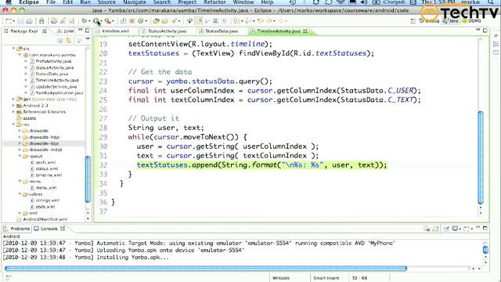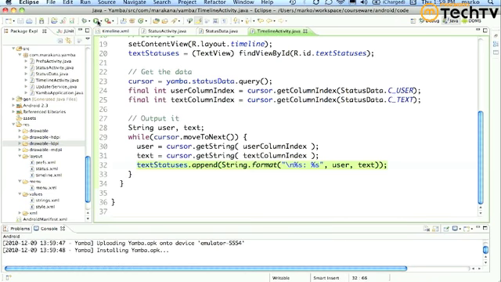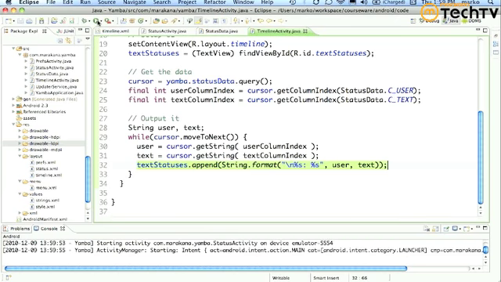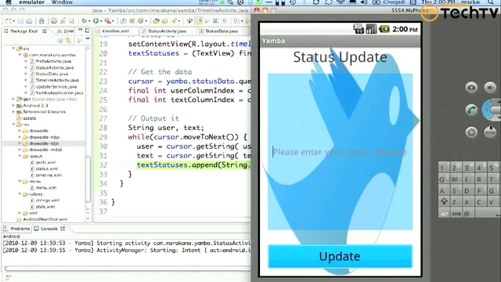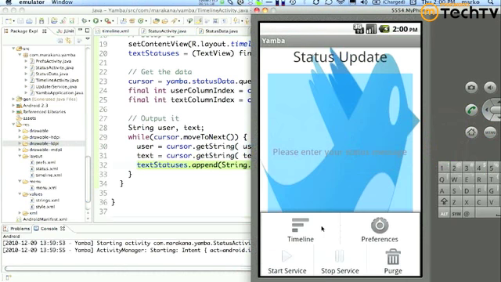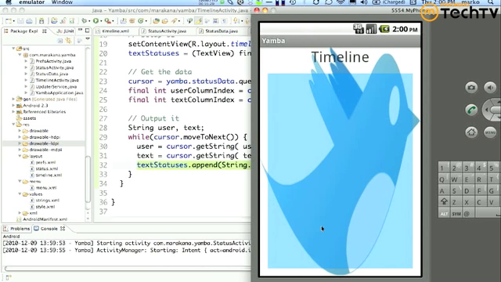Run it just to see if it works. Starting, okay, let's see. So if I go menu, timeline, whoa, I got nothing. Why is that? Your service is not on.